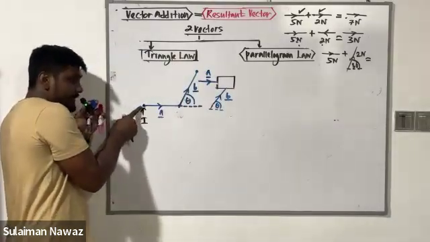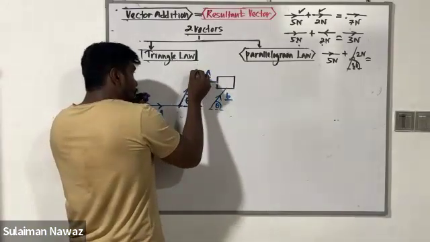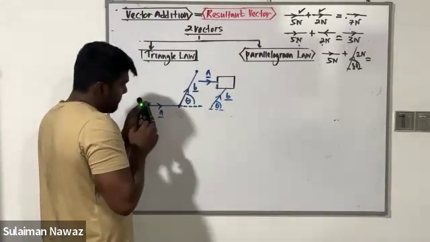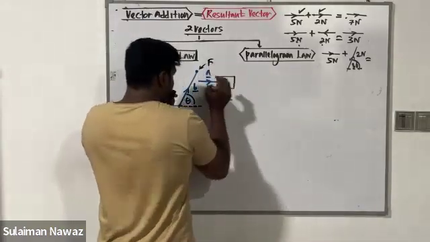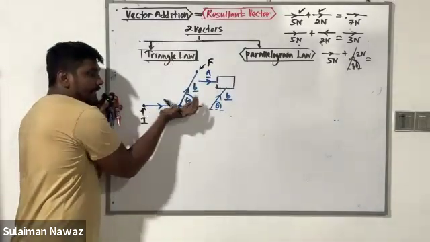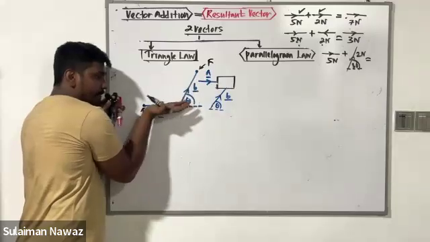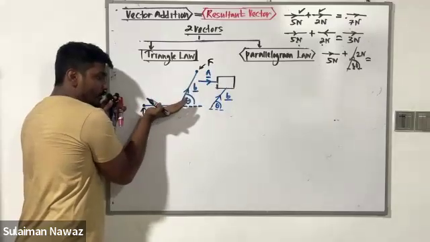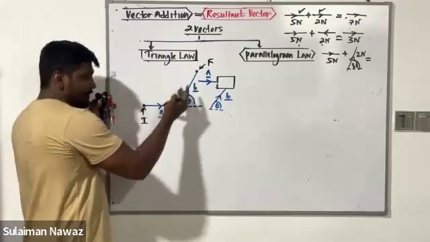Initial point is here. I finished drawing the second vector also at this point. This is the final point. The law says to draw two vectors in the same direction. Now see, the direction of vector A and vector B is the same, so they look like moving in an anticlockwise direction, right?